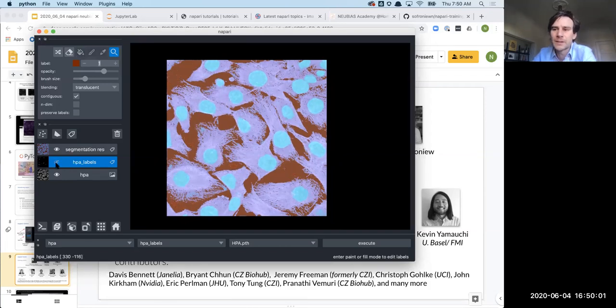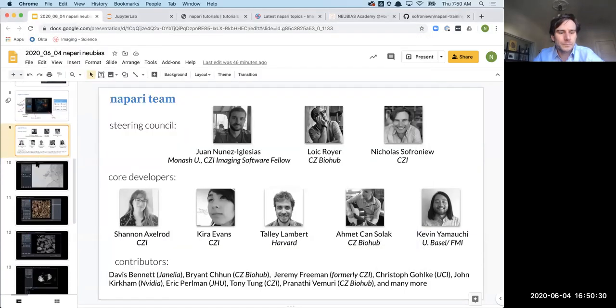And the way this particular example has worked is there was a pre-trained featurizer based on a UNet, and then there was a random forest algorithm, rather like Ilastik, running on top for the pixel-wise segmentation. But I really mean it to be more illustrative of what interactive analysis with a tool like napari looks like. Okay, so those were the demos.